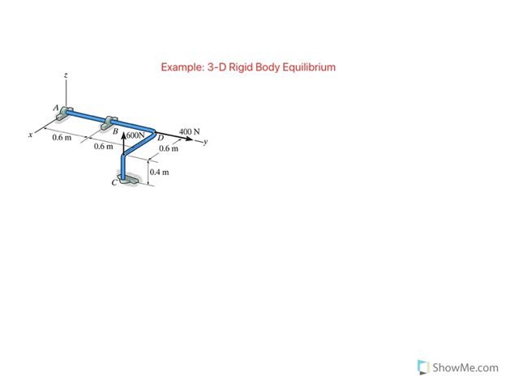So at A, as you can see, A can only move along the Y axis, so there would be a reaction in the X, I'm going to call it AX, and there would be a reaction in the Z direction, AZ. We don't know if these are the right direction, we'll find out in a minute. At B, similarly, B is the same bearing, similar bearing, so we're going to have BX and BZ again.